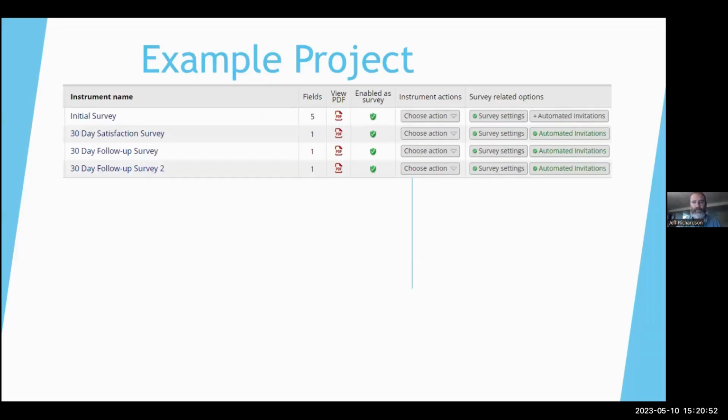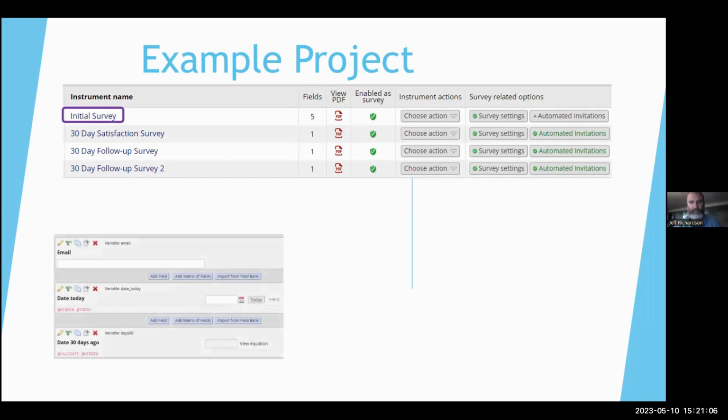Here we have a simple project to demonstrate how the survey invitation log works, kind of in the gritty details. So there's one initial survey. It has an email address field, a hidden date field called date today, which acts as a timestamp to mark when the initial survey was completed.